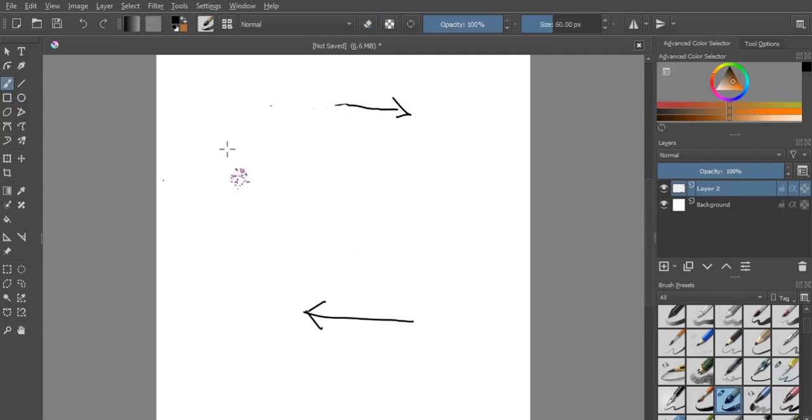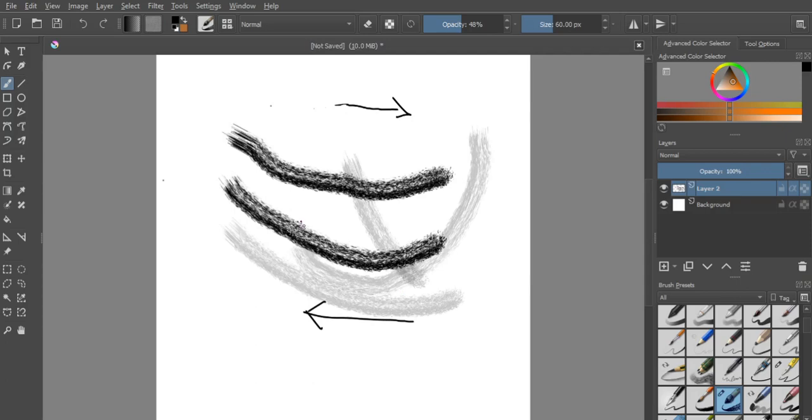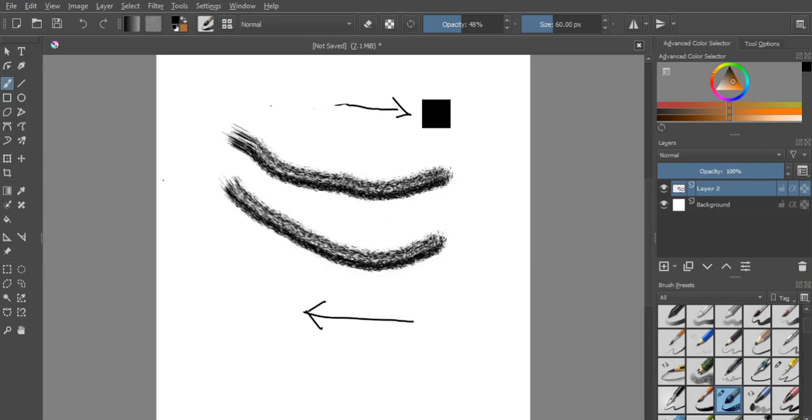Opacity basically means how non-transparent an object is. This is 100% opacity, shows that thickness. If I reduce it to 48%, the line is lighter. And again, you can use it for various different things depending on what your art needs. Krita is just a tool, and like any other tool, it's up to you to use it the way you see fit.